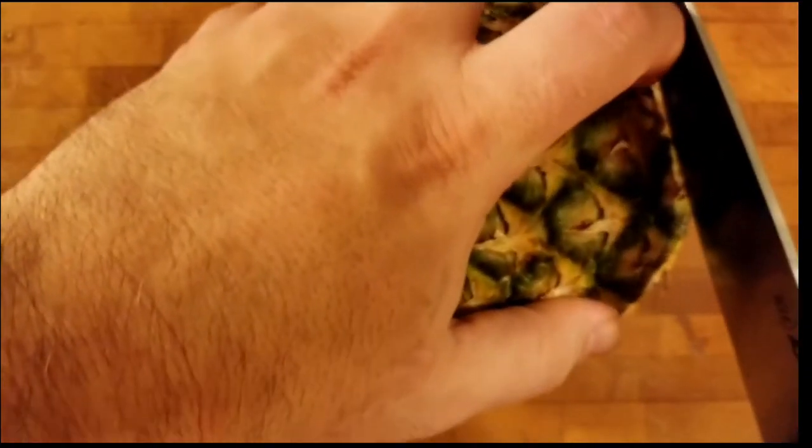If you ever see some hard brown bruising on the inside, that may mean that it's over-ripened. So you don't want that, or someone dropped it and played soccer with it in the supermarket.